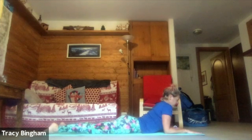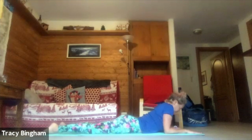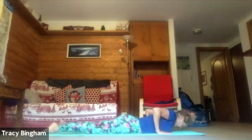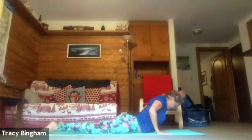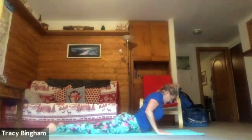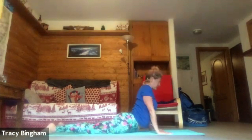Couple more breaths here. And then come down towards the mat, bring the hands underneath the shoulder, and then push as much as you can to deepen that back bend. The elbows can stay bent, just push to where you are comfortable. And really enjoy that stretch. Couple of breaths here.